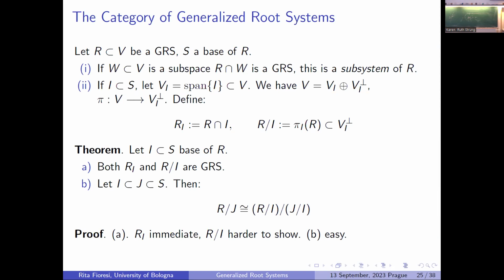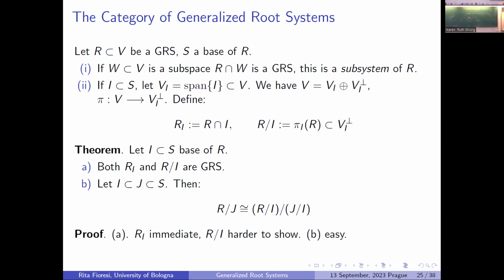So if you have a root system in this generalized way, you can look at subsystems. This you can do also in Lie theory. I mean, for root systems, you look just at a hyperplane and you look at what is there, or sorry, a subspace and what is there. But what you can do, which is really important here, you can take quotients, okay? And that's really the fun part of it, because a quotient of a root system is not a root system, but the quotient of a generalized root system is a root system.